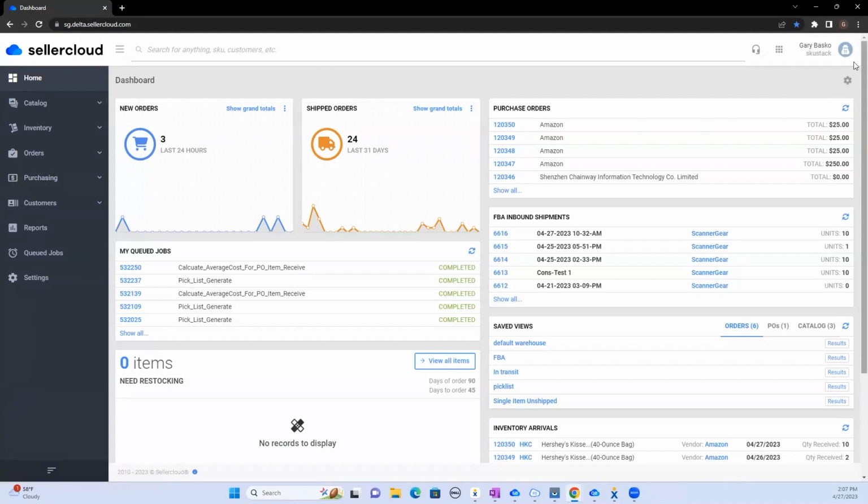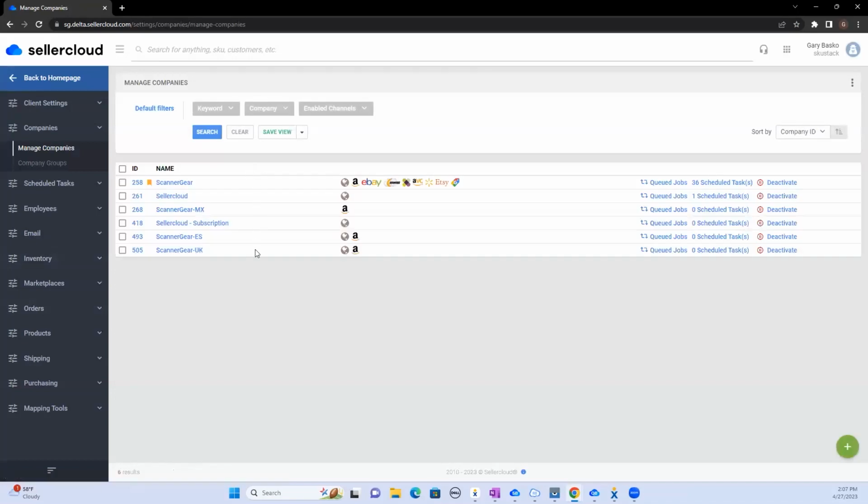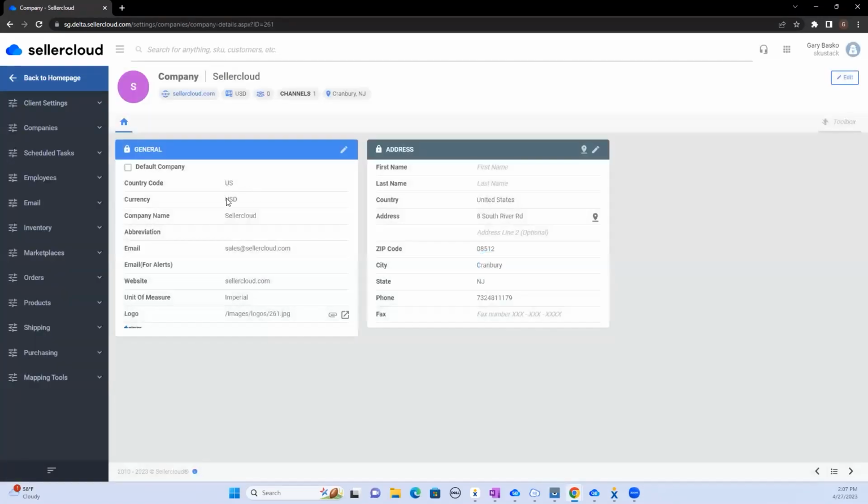Now, Seller Cloud is built for multi-channel marketing. Underneath a corporate umbrella in Seller Cloud, we give an initial connection to the marketplace, and you'll be able to manage multiple companies and multiple accounts. Multiple eBay accounts is something a lot of our clients do for international sales, so that they can set up the different regions and country codes based on the actual company and where they're selling. That's where they can set up multiple integrations or instances. This is also great for brand aggregators who might want a separate company and a separate eBay integration for each brand. That's all manageable under a single Seller Cloud hub.